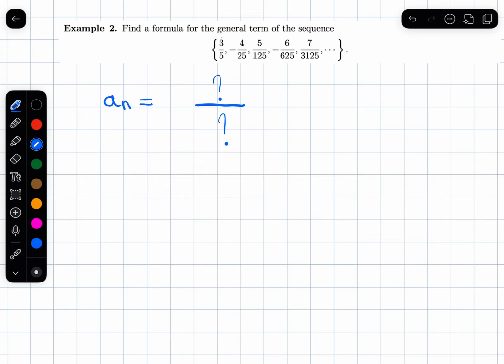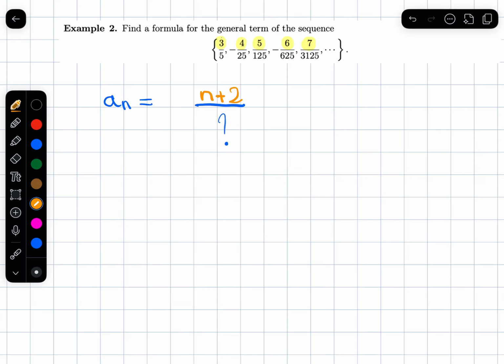Okay, one thing that I note for the top of this fraction, so maybe let me highlight that. It starts with 3 and then goes 4 and then 5, then 6, then 7. So it would be just n, right? It would be just n. When n equals 1, that'd be 1 though. So if I do n plus 2, when n equals 1, that's 3. When n equals 2, that's 4. When n equals 3, that's 5, and so on. So that seems to match, the n plus 2 seems to match the numerators of those fractions that I have in my list. So that's fine. I think this is the top of my fraction.